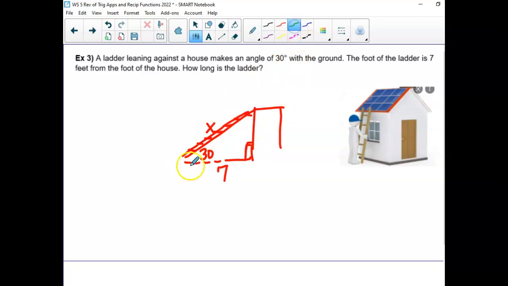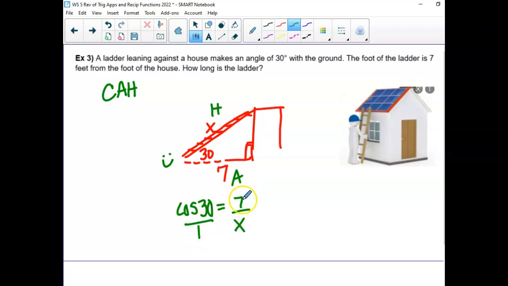All right. So from this angle, again, we have a 30, 60, 90, but a decimal is fine. We don't need to use our special right triangles. I will tell you when you need an exact answer. So this is adjacent and hypotenuse. Which function is that, guys? Cosine. So we have the cosine of 30 equals 7 over x. So again, we're going to need to divide. 7 times 1 is 7. And then we need to divide by the cosine of 30.